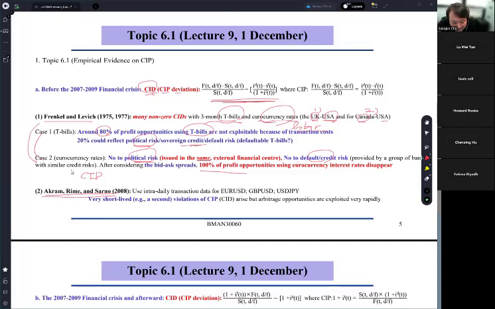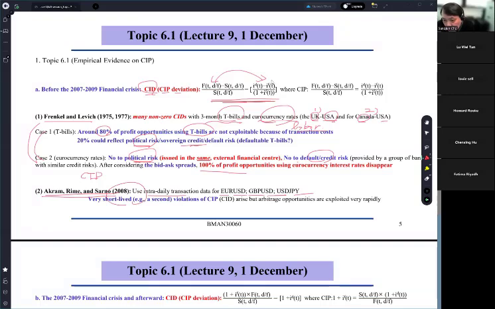Now, these three guys say, well, that is true, but if we use intradaily data, transaction data for euro-dollar, pound-dollar, yen-dollar, and compute this CID every second, you could find violations of CIP for a certain short period, like a 1 second period. So what they find is there could be some violations, but once there are violations, they will be quickly exploited by some high frequency traders. So the CIP violation will not be there for a long time.